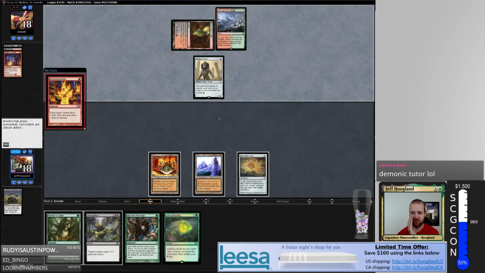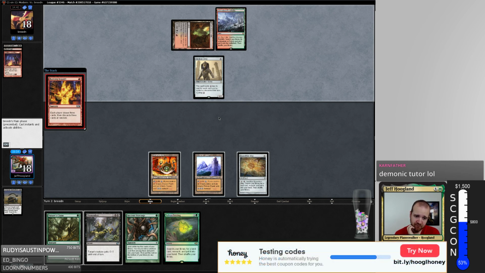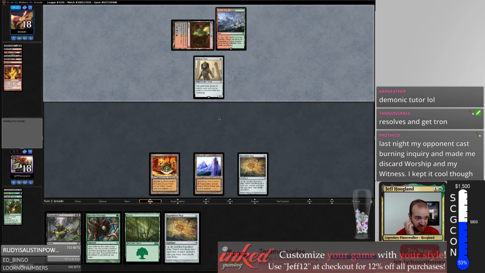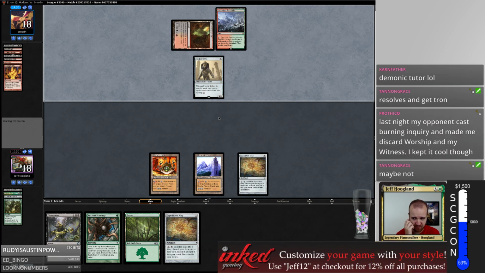That's incredibly unfortunate for us. Oh, that sucks. I think I just have to let that resolve. Alright, so they lost their Thagtusk, which means I'm probably just going to dismember the Hallowed One this turn.